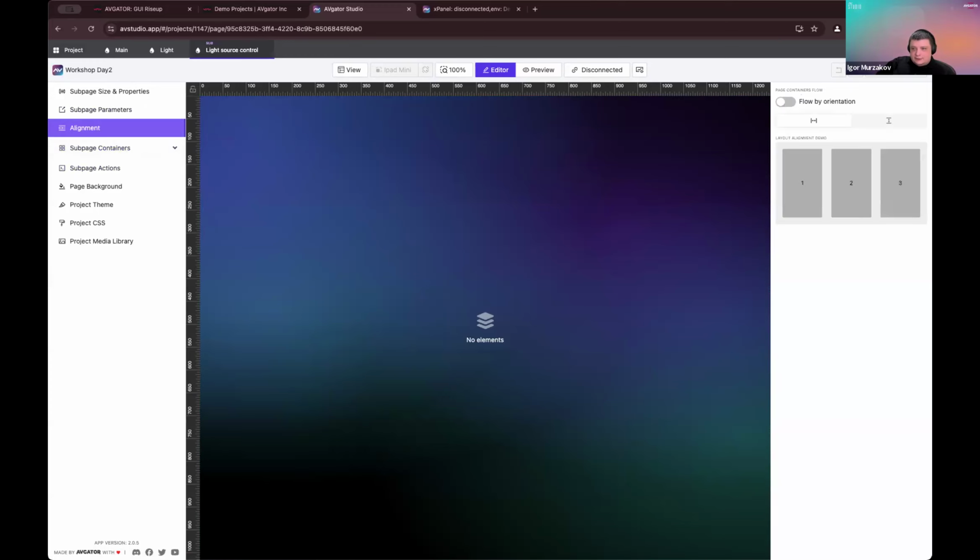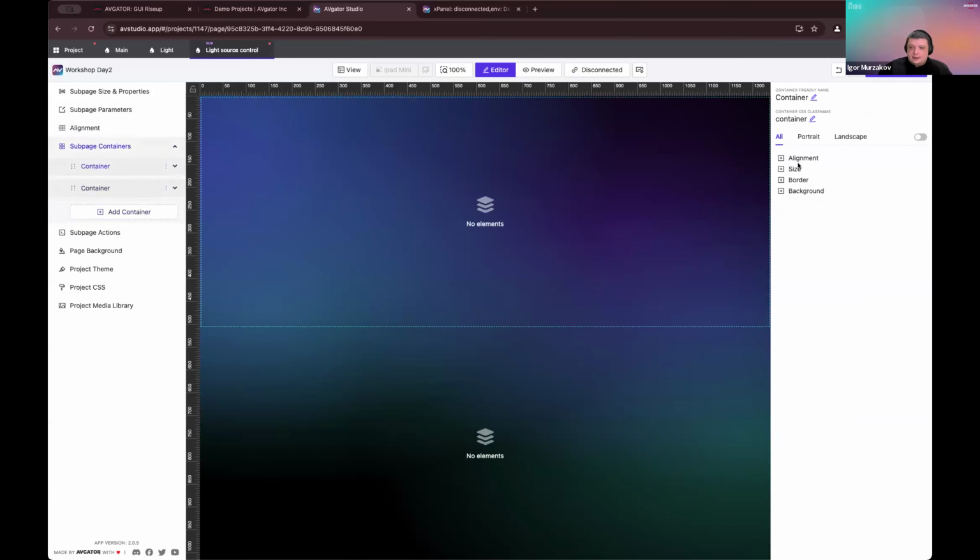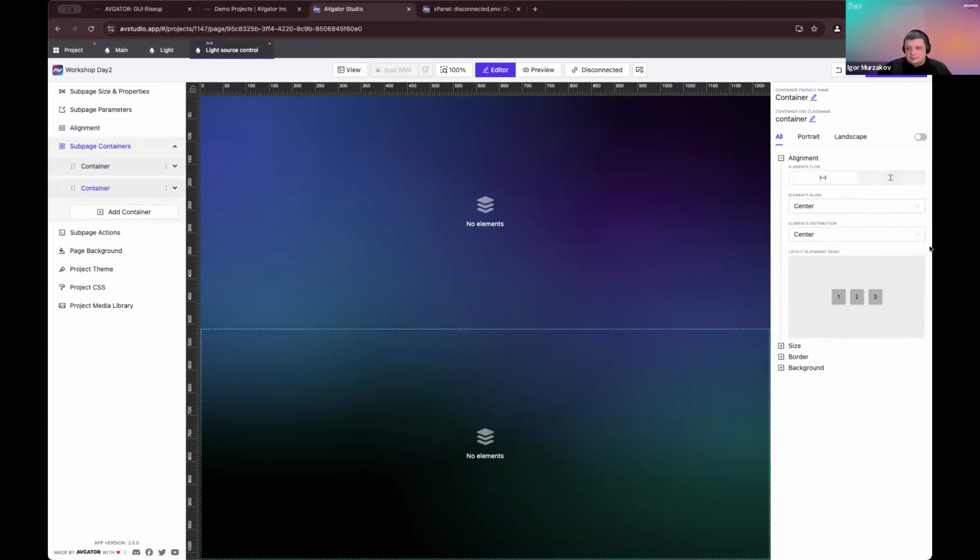So I will define the alignment of this subpage, and this alignment will be vertical. Done. Then I'm going to add one more container here. Done. And I wish to change the alignment of each of these containers. So both of them should be horizontal. And the second one, the same.